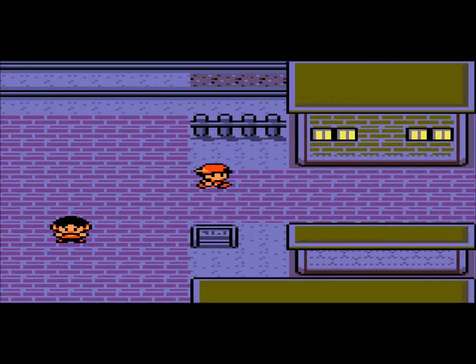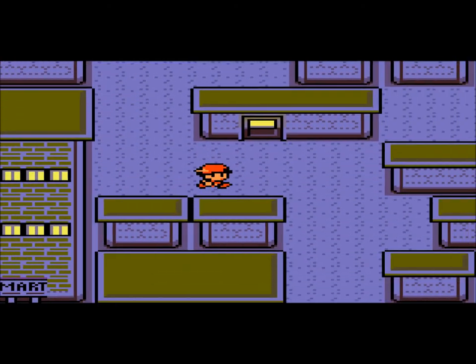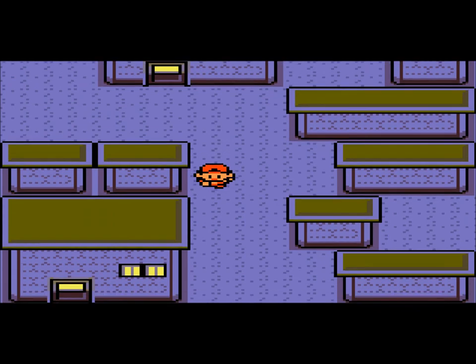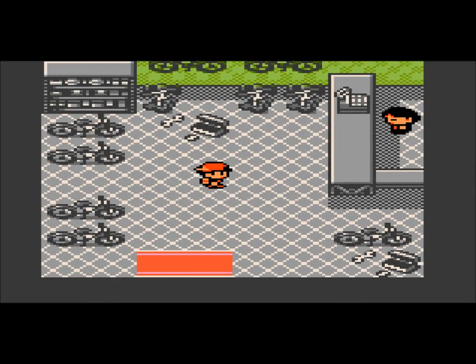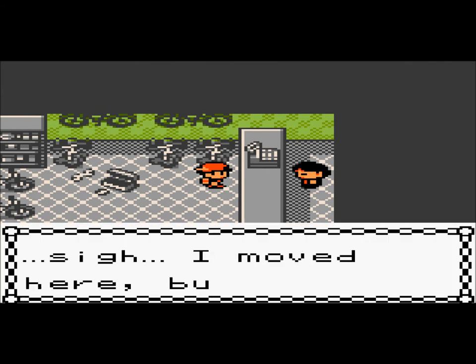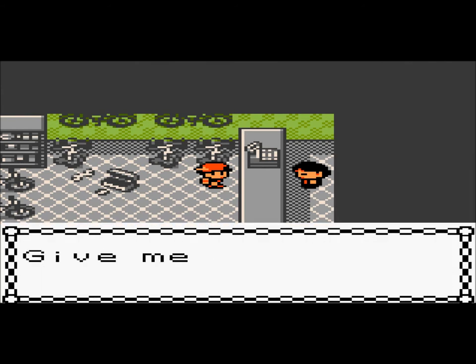But there is something that you can get. Now I gotta remember where it is. Darn it. Okay, I think this is it. Yeah, it is. This is where you get a bicycle. You're talking to this dude, and he'll give you a bicycle, which is awesome. No, I will not give you my phone number. I live in Canada. Okay, whatever.